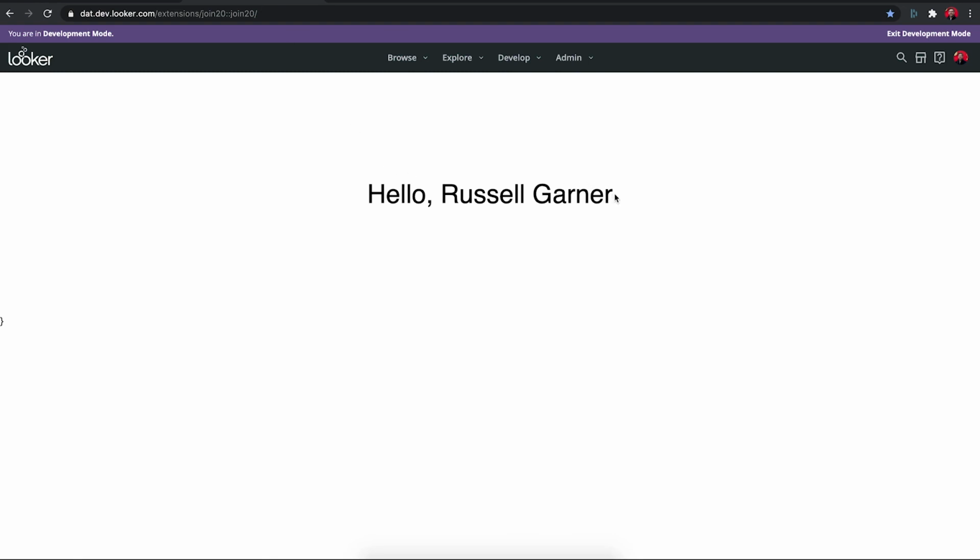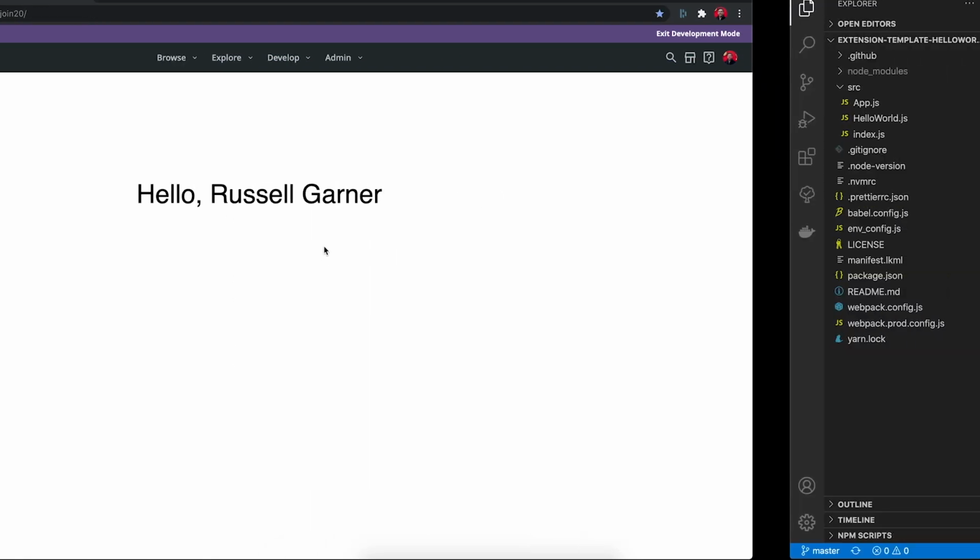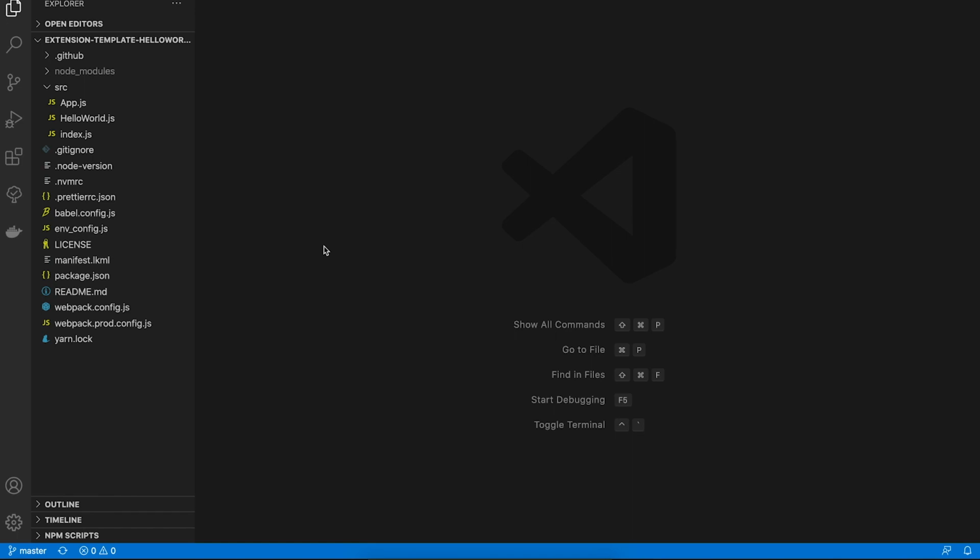And this is a super simple example, but we're calling that me endpoint. It's calling the Looker API and getting our name from the user object. And so we can see here that this is taking control of the screen right under the Looker nav bar all the way to the bottom. And let's dive into the code. This is the repo that we cloned, and as a template, it's coming with some pretty important initial configurations. So inside of the package JSON, it's including all of the dependencies that we'll need.